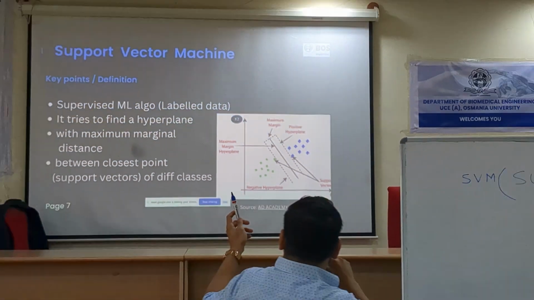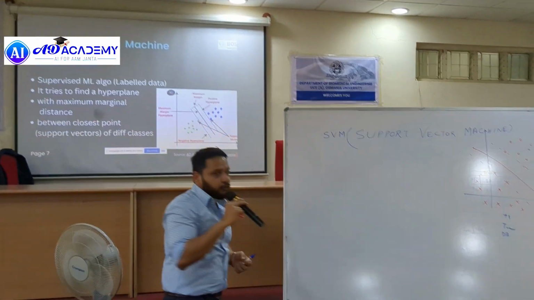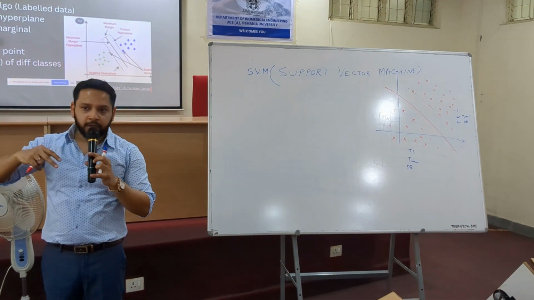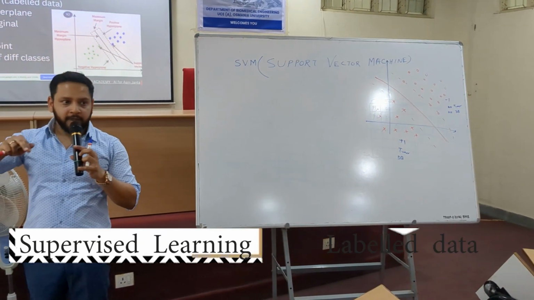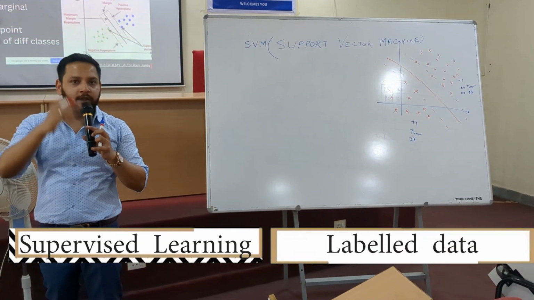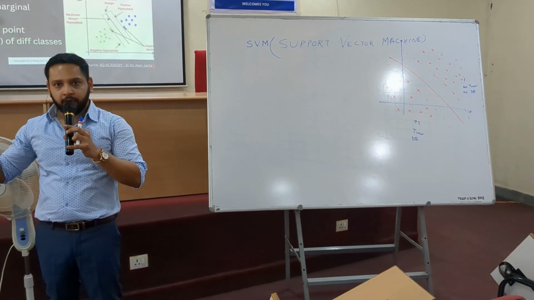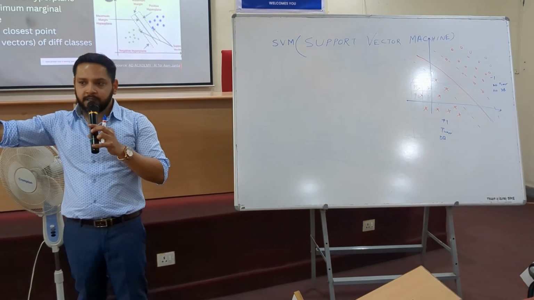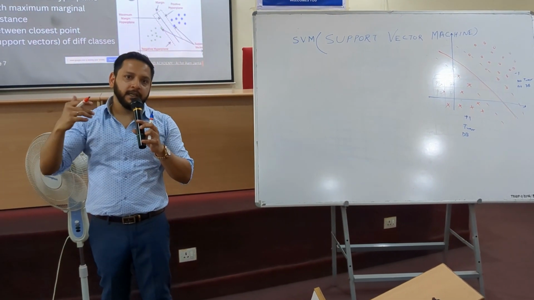SVM is a powerful machine learning algorithm which uses the supervised machine learning concept. Supervised, I have already mentioned, there are 2 things: supervised and unsupervised. Supervised means that we have all the images or all the signals and we have annotation for them, that is, we have a label. If it is an apple, there is an annotation that it is an apple. If it is a banana, then there is an annotation that it is a banana.